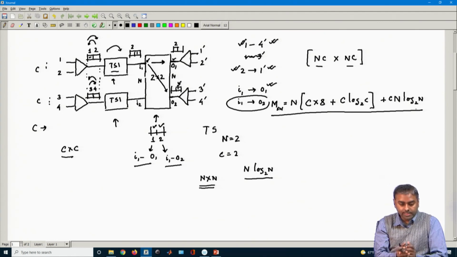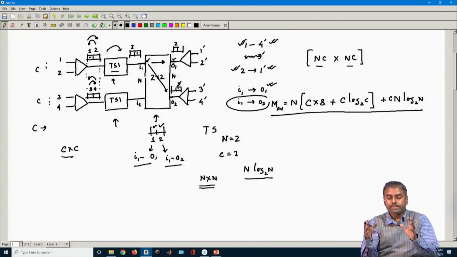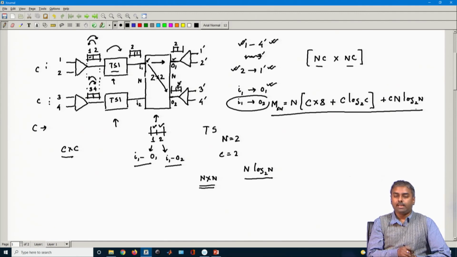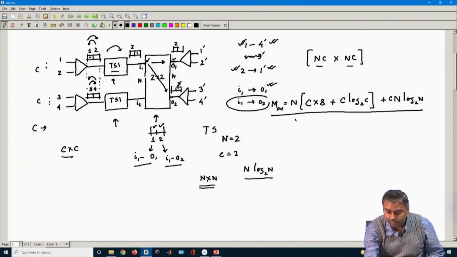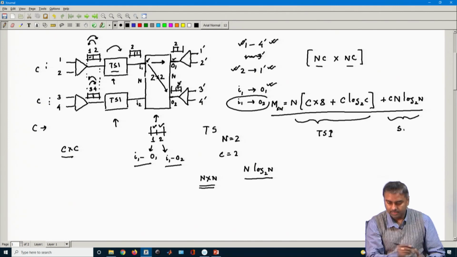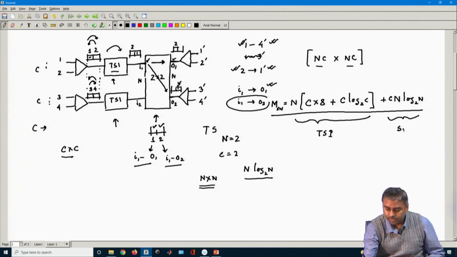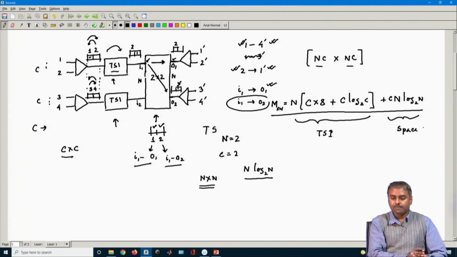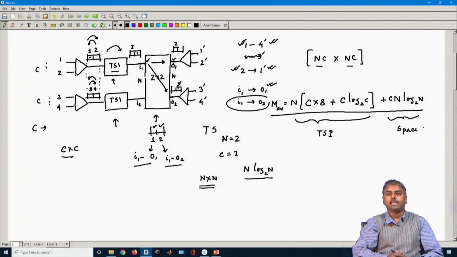This particular portion comes out from the TSI part or time switch part, and this particular portion comes out from the space switch portion. This is exactly what happens in our space time switching. I think we have now understood this part.